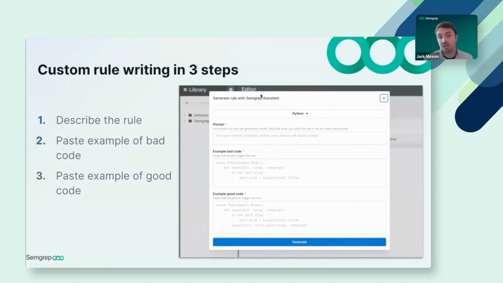Semgrep Assistant will understand rule syntax and write everything for you, so you don't have to worry about that. It's also great for developers if you want them to write their own rules. They don't have to learn Semgrep rule syntax. They can just use this generator automatically. One of the other neat things about this is Semgrep Assistant is able to query things like Stack Overflow, and it's able to look at things like Semgrep docs as it's doing this rule writing for you. So just the way a human might do, Semgrep Assistant can take a lot of that labor out of the cycle for you. And again, it makes it much, much easier to add custom rules to your environment.